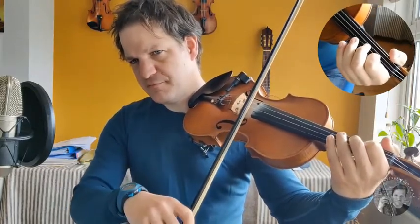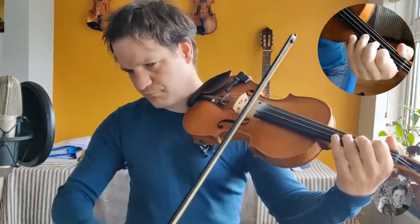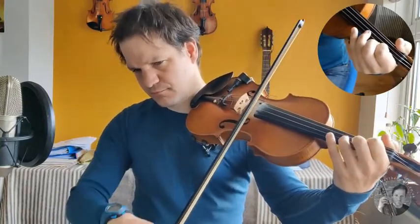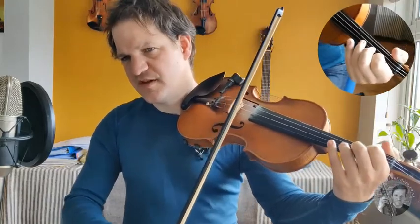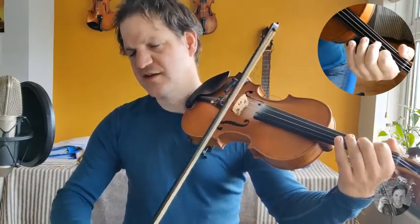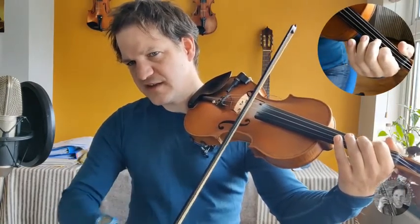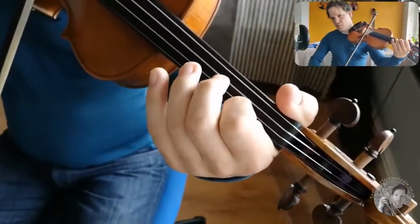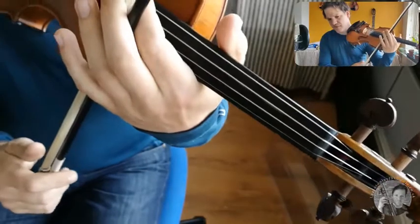Starting on the first finger B again. So notice again in the middle there, there's a note which is two beats long. So here we've got 1, 2, 3, 4, 5, 6, so the 4 and the 5 both on that open A. 4, 5, 6. Just quickly show you that up close. So coming back to that B for the last beat.